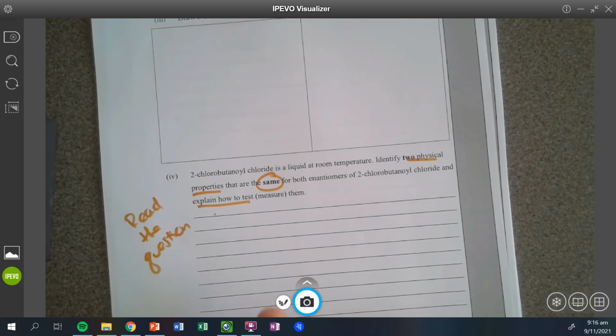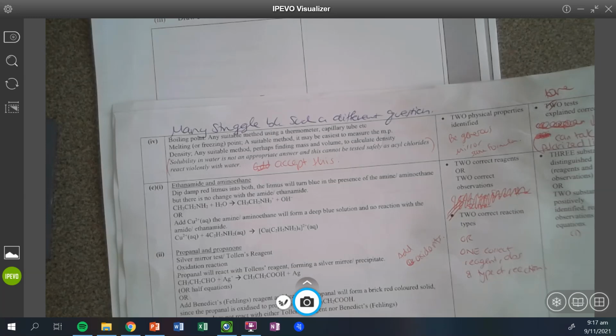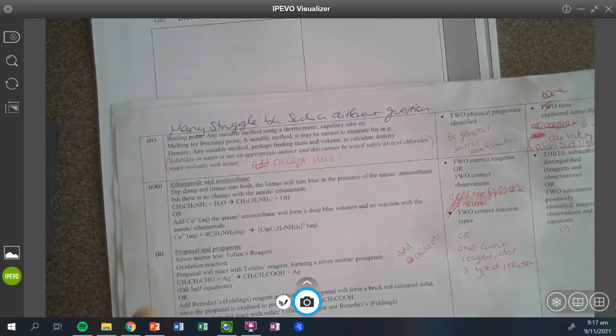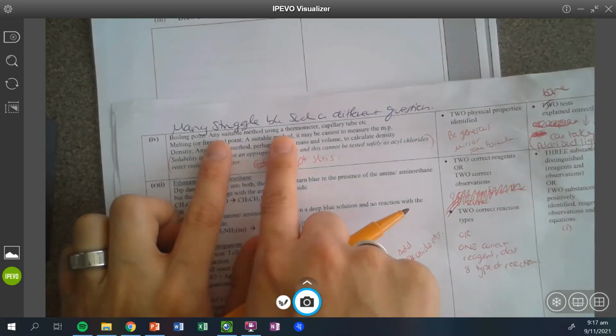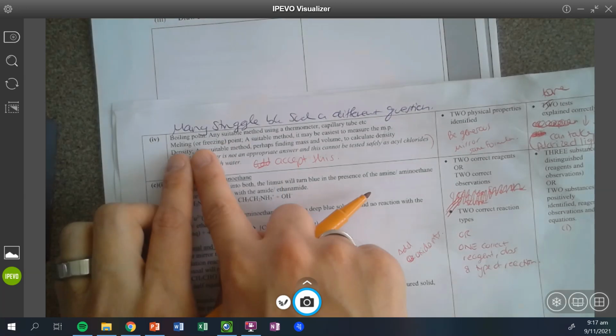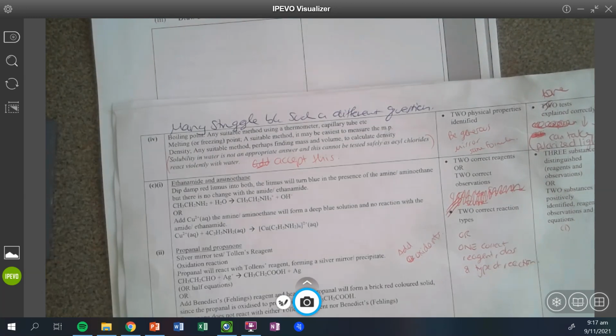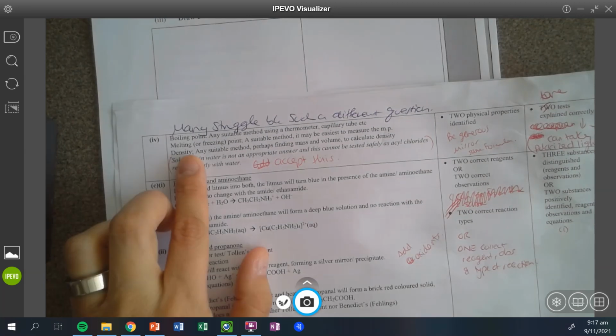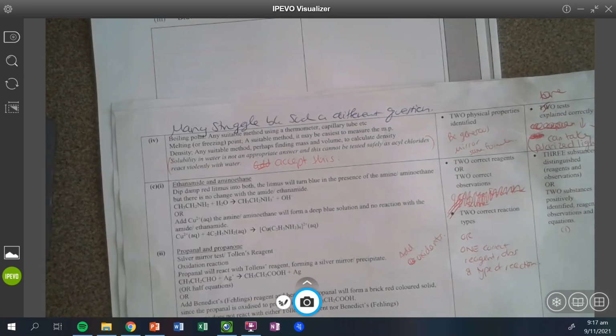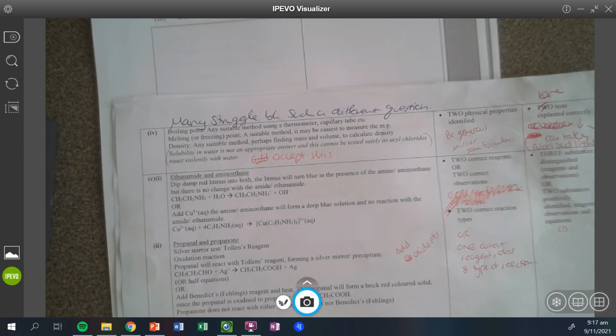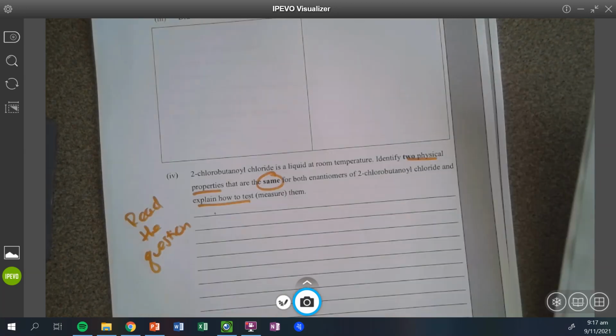Yeah, Rebecca. Solubility, I wrote boiling point and melting point. What are other tests you can use to distinguish, the physical properties? Cool. So boiling point, they're saying any suitable method using a thermometer. Melting point was a suitable method to easily measure BP. So for example, you would freeze it, and at the same temperature, they would both go solid. Right. Density. So basically, you would check the mass of it. I was accepting if you just put it on the scale and check the mass of it.